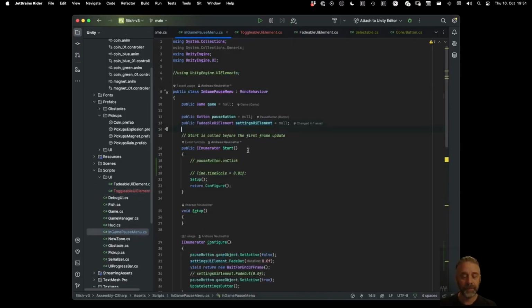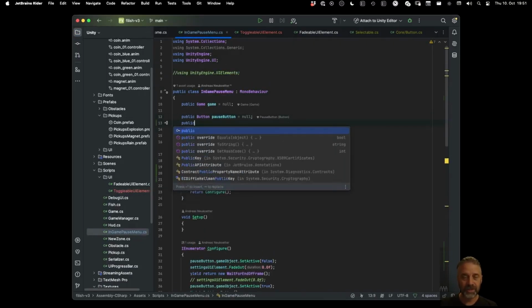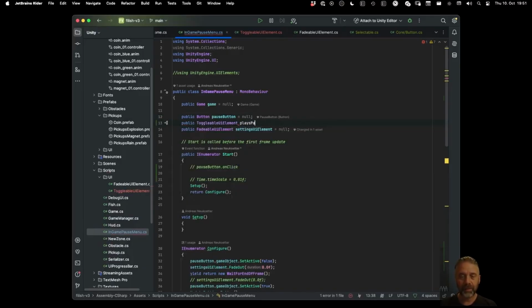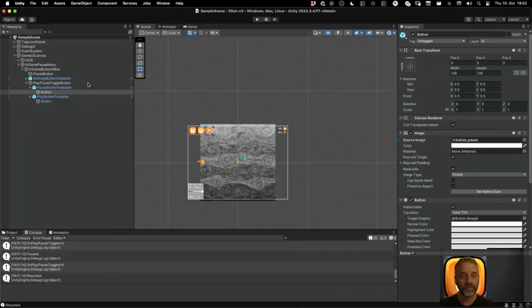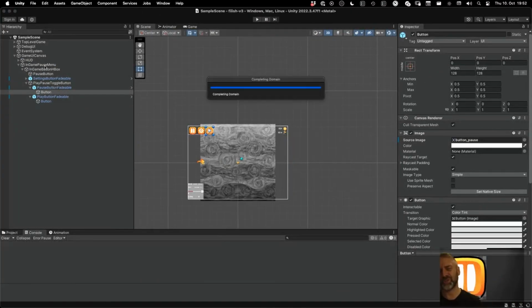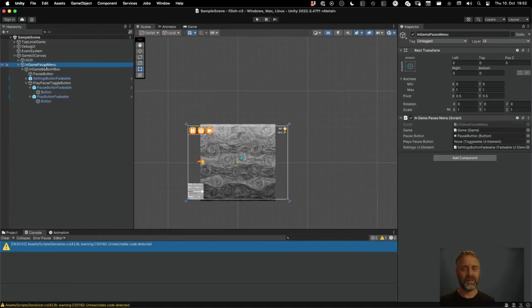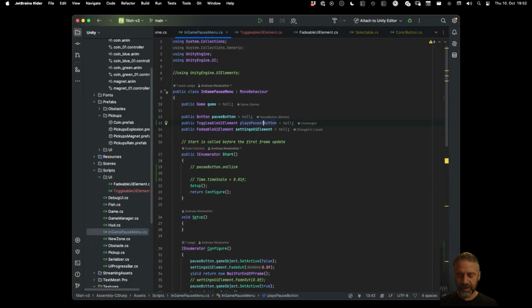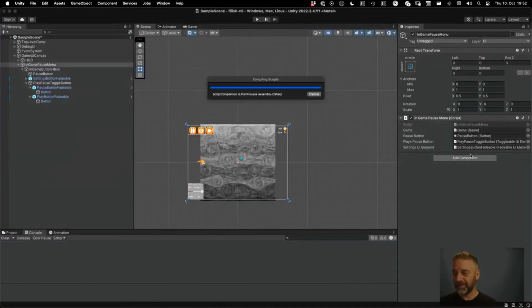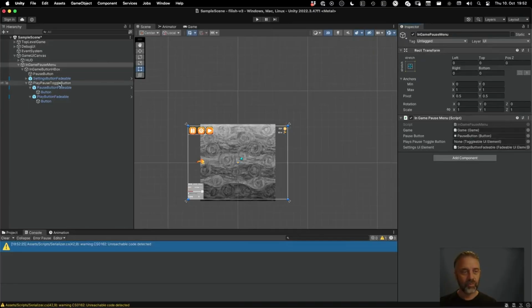So, and it will be first here. So we have the play pause button, right? And that is null by default. And then here we could just search it, to be honest, but maybe dragging it in is easy in this case. We have the play pause button, right? We just drag the play pause button in here, and maybe it should be play pause toggle button. Yeah, we rename this and we will wire it up again, right? Because we changed the name, we have to redo this.